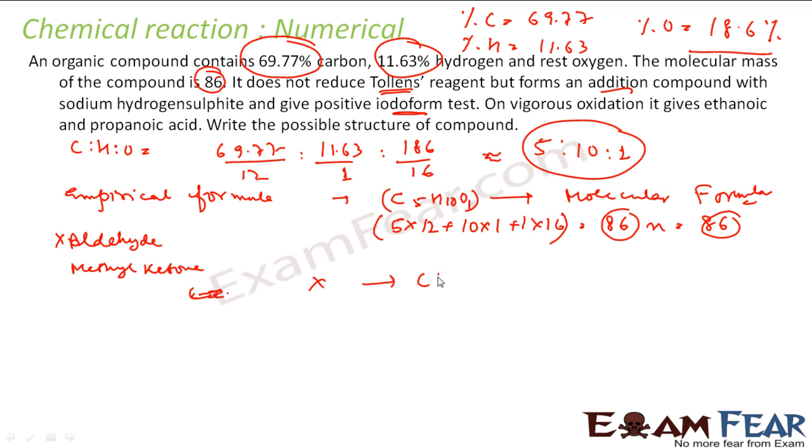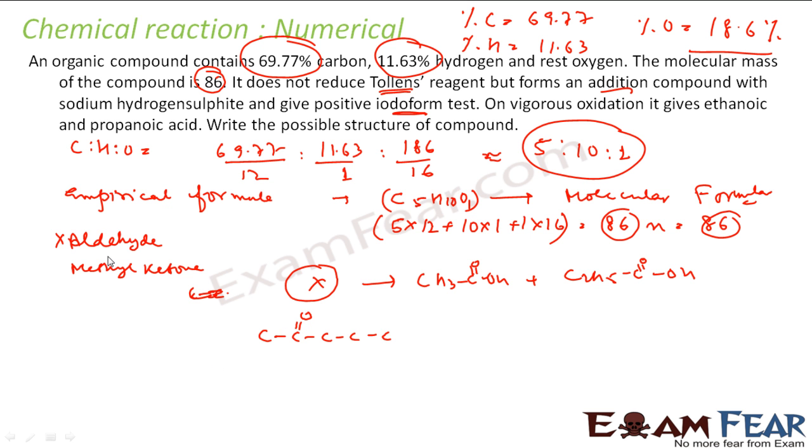Okay, let me draw this. So there's some compound that gives methanoic acid and ethanoic acid. So if you see, total carbon is 5 itself. So the compound is made of these two only, right? This has to be 5 carbon, C5. This is the molecular formula we have got, C5H10O. X is nothing but a 5 carbon chain, 1, 2, 3, 4, 5, and the carbonyl has to be somewhere here. And that's why you get methanoic or ethanoic acid.